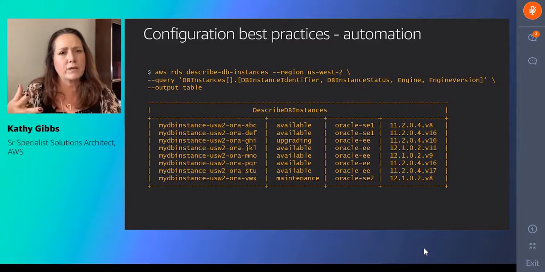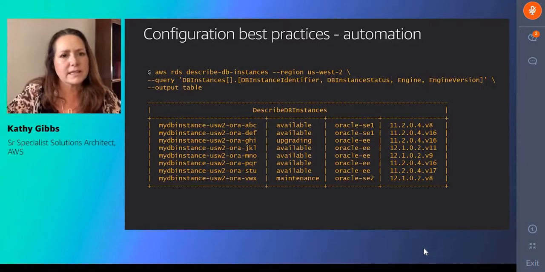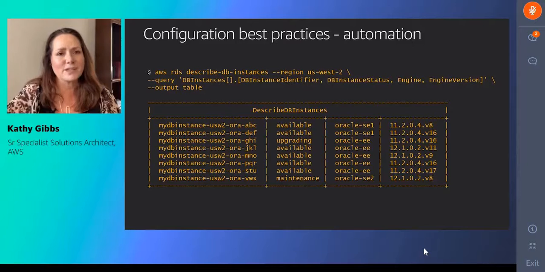I can script out how to create that, put the boundaries that I want to, and then I can put that in Systems Manager so that people can automatically create that, or I can use CloudFormation templates to do that as well. So you can see here that it's just an example of the command line. RDS describe my instances for a particular region, and it will list out the instances that I have. It's a great way to capture what versions, as you can see here, what versions that I have across all of my instances for a region.